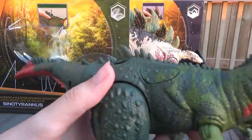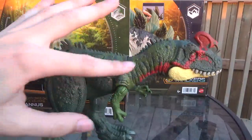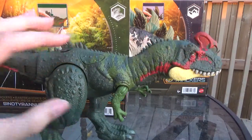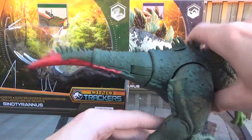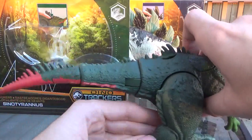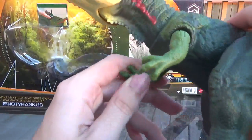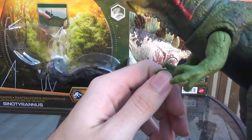That is really nice. It really looks like a complete figure, and the coloration on the arms and the neck — this kind of extra green — gives it even more of a pop and a natural look. That second button here just makes it slap its tail around, so you can do a little tail slap. It's not that strong of a feature, but it's just enough that maybe you can knock down some other medium-sized or small dinosaurs with it, or just have it wagging. The arms are cool — they're pronated inwards, more accurate than most Jurassic Park figures, with the wrists sticking down. So that's really neat.